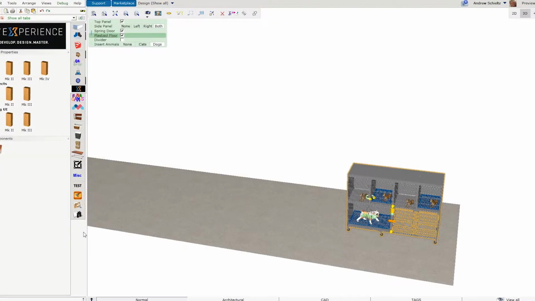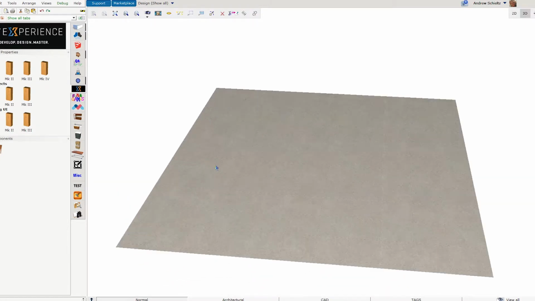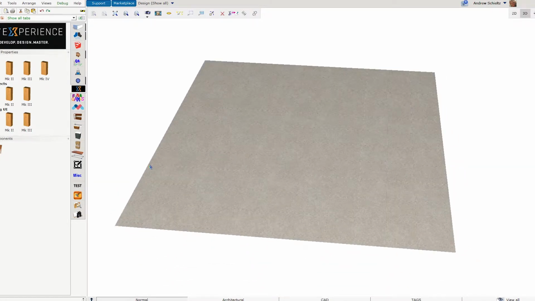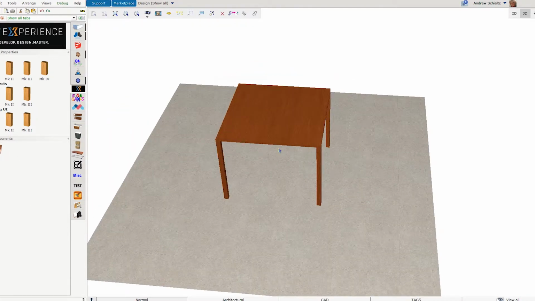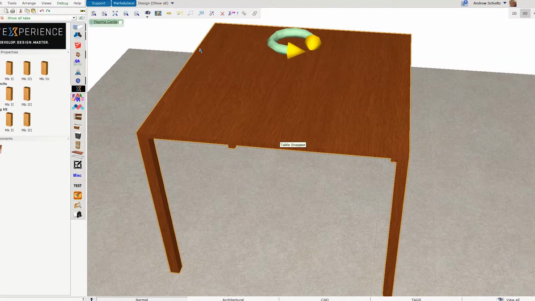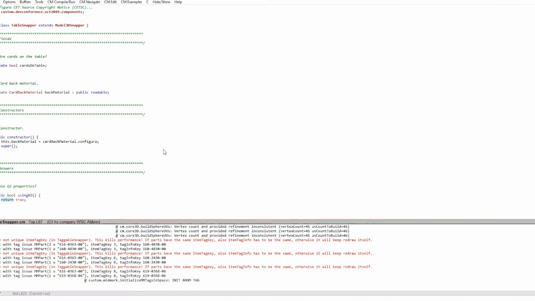So we will go to code at this point and go through some of these, or try to add those cards, which was the first requirement that we had there. We have just the simple table snapper, and we have a quick property on here for playing cards. Whenever we check this, we want the cards to populate on the table as well as the card case, but we'll get to that. The property on the table snapper is using G2 properties. So we will go into the code here in table snapper, and we will go to quick property changed.